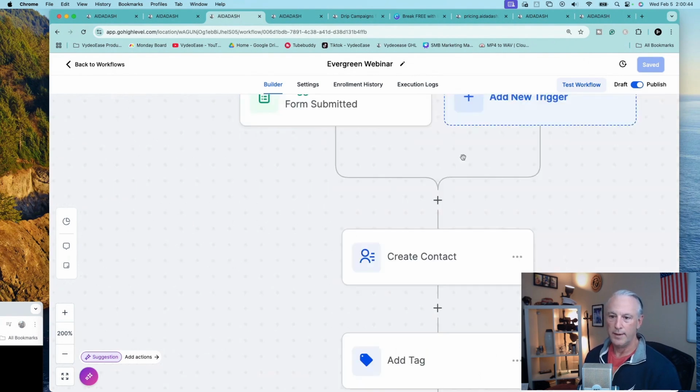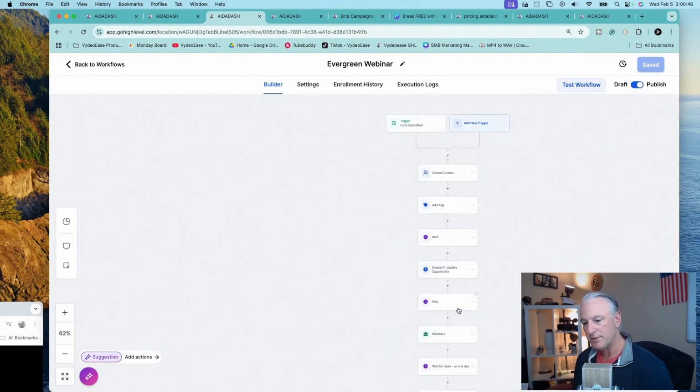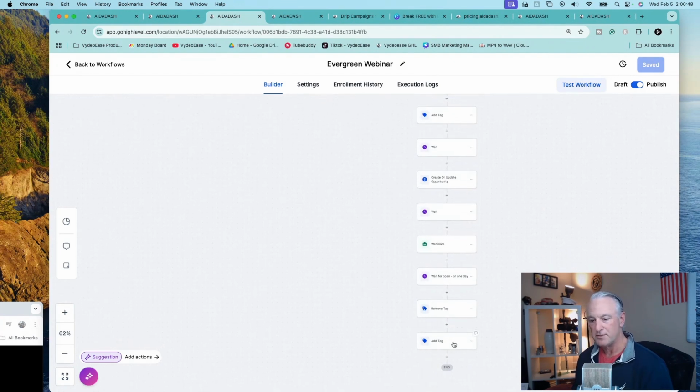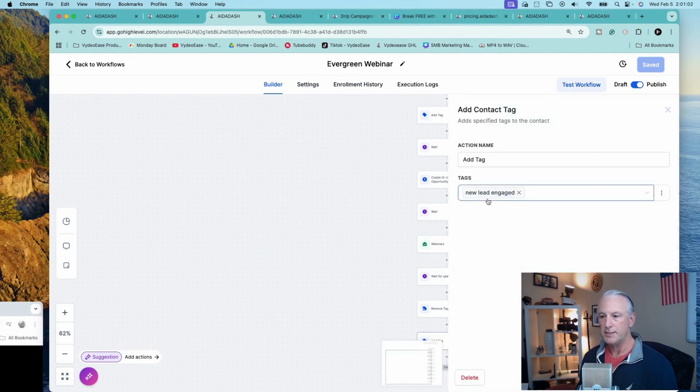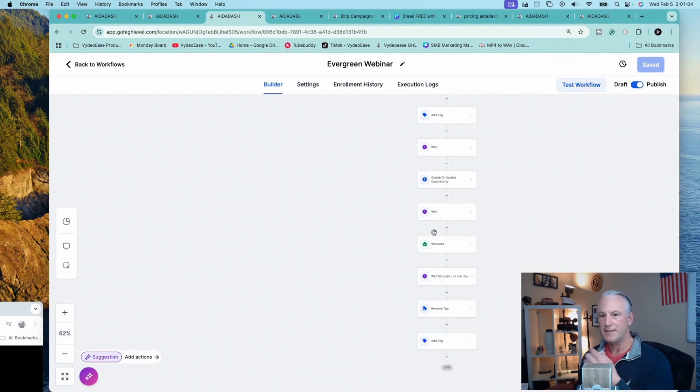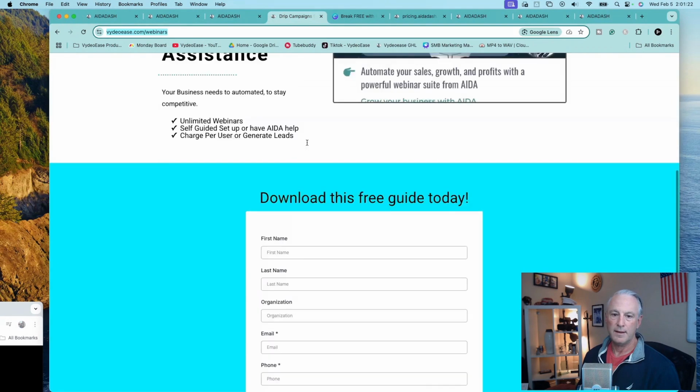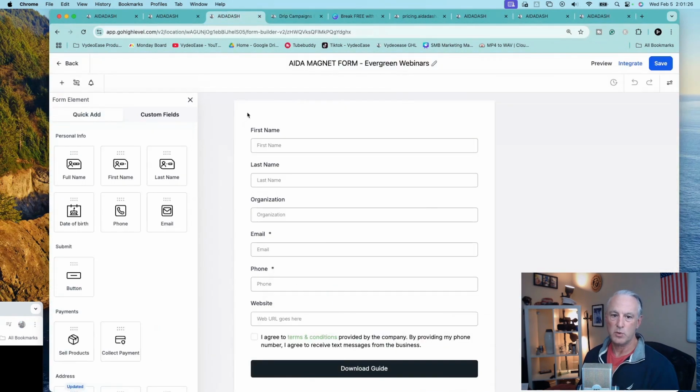Once that's done, it goes right back into this little flow. And once it's done with this flow, it removes the new webinar contact, and then it adds a prospect tag. So this tag goes new leads engaged. So it means you've taken a secondary step, which means you opened up this email, or if there's a text that goes out, it goes right to you and says, hey, here's a place to sign up for the webinar. And again, this is what the form looks like. This is the actual working flow, and you can add anything you want here, right? But remember that this is just the form.